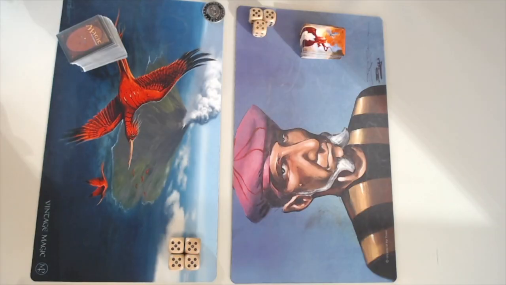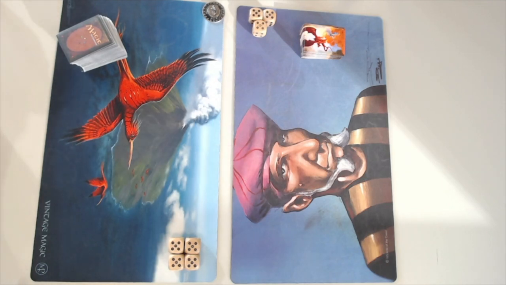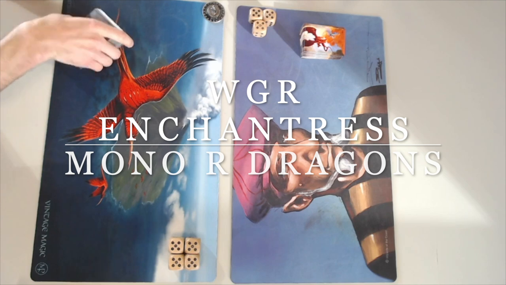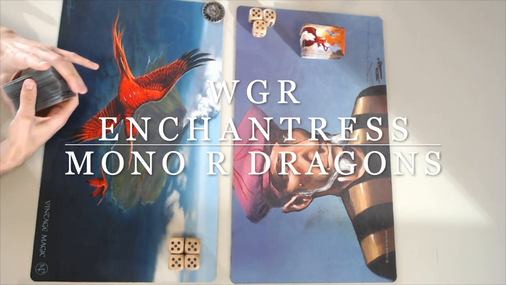Tim? Welcome to another episode of Timmy Talks, the channel where we talk old school magic. And today we are going to look at an Alpha 40 League match. I'm just really excited to share this match with you because it's beautiful to look at Alpha decks, at least that's my opinion. We are going to look at Marten, who plays with a Verduran Enchantress deck, which is pretty ballsy in Alpha 40 League. And his deck has more cards than 40, by the way, spoiler alert.